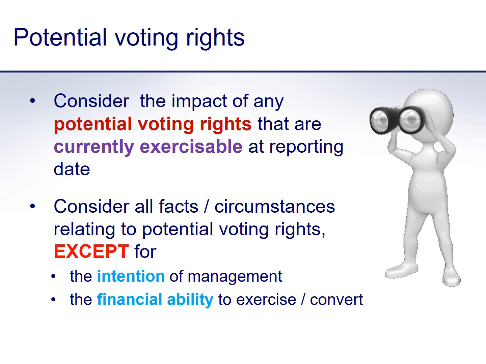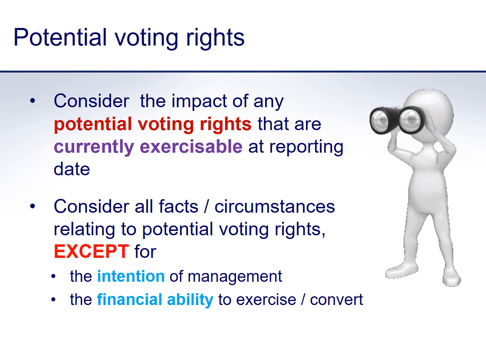In other words, if I've got a situation where I hold options to acquire shares in an investee, as of the reporting date, I have not yet exercised the options, but those options are currently exercisable at the reporting date where I'm making this assessment of control. I would need to consider all facts and circumstances in deciding whether or not I will have power if those options were exercised, with the exception of management's intention and the financial ability to exercise or convert.